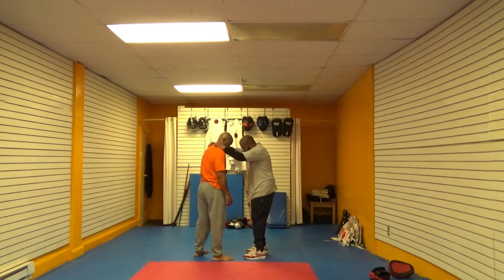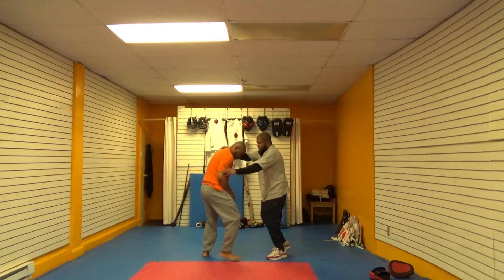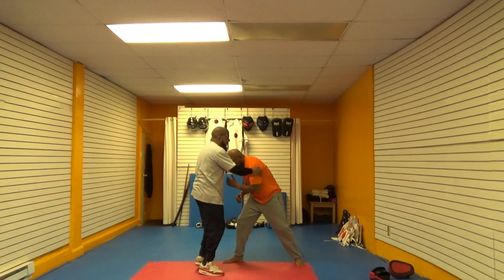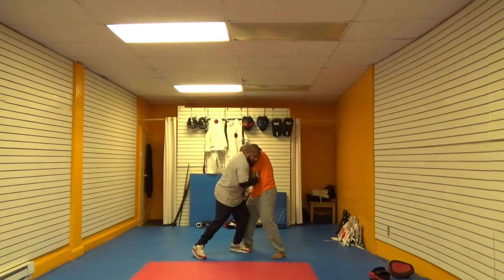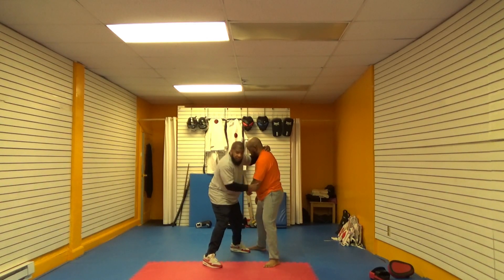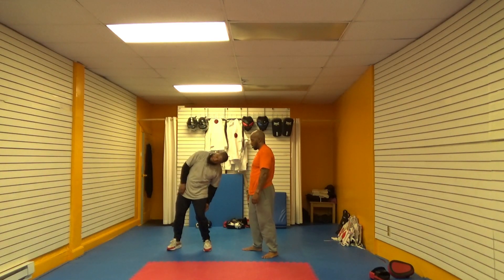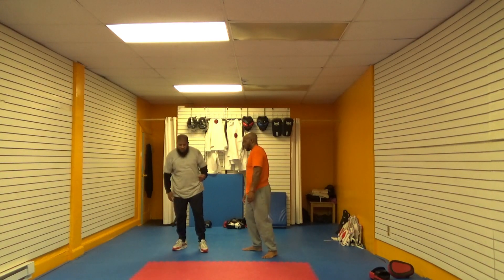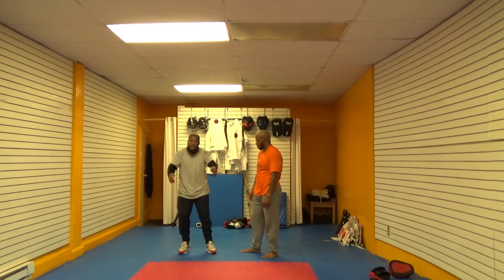To the degree that I pull him forward, for him to get his balance he has to get his head back over his groin. If he steps out with his foot, it is. If I get ready to pull him this way and he steps out, it is. So at each of these points you're off balance, and to regain balance — if somebody's moving you forward — you have to step.